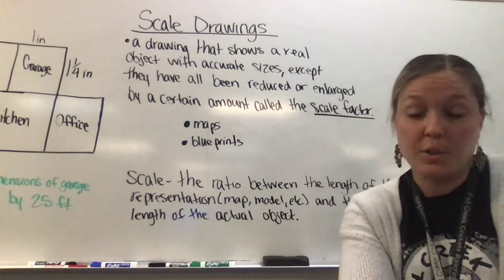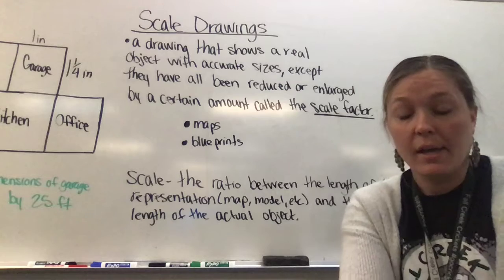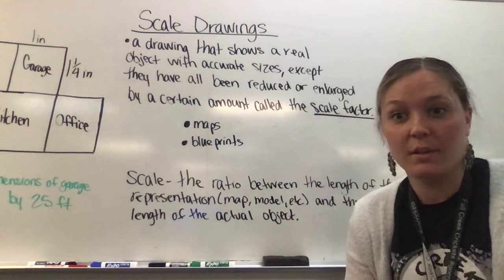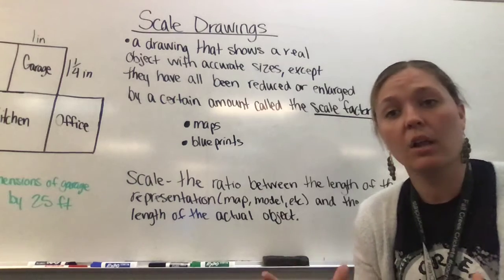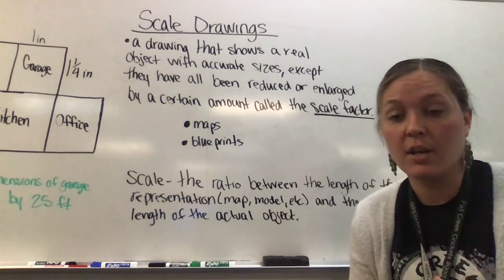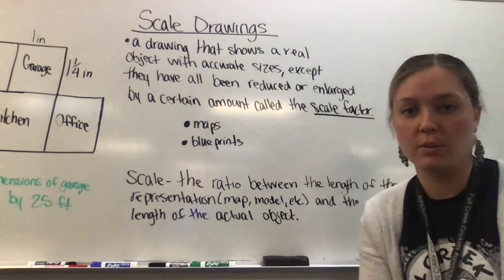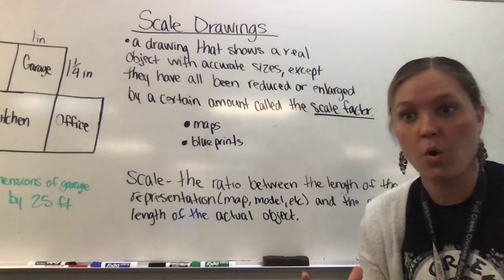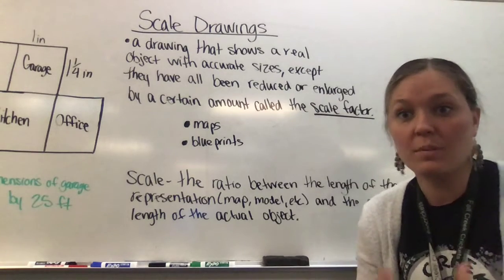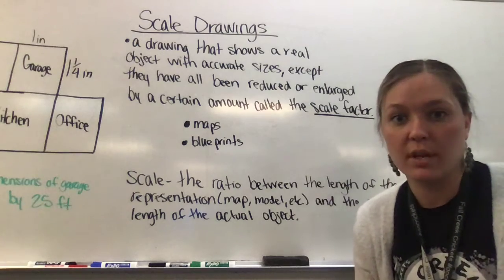So blueprints would also be one too. If you see a blueprint of a home that's going to be built, that is so the construction workers, the electricians, the plumber, they all are able to read that scale drawing and know how big things are supposed to be, so they're able to build that house. If you had an actual drawing that was to scale of the home or a map, it would be essentially useless. It would be so big. So we scale it down so we're able to use it.